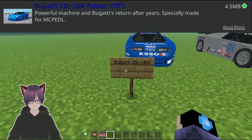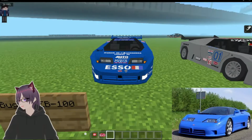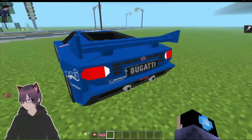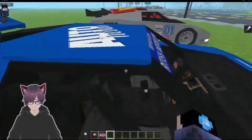But this is the Bugatti EB100. Right here, I have an image side to side. It looks really exactly the same. Same with the back. I'm not going to pull that image up because literally the same thing. Honestly, say it looks.